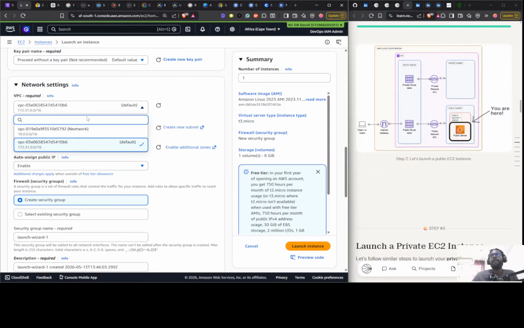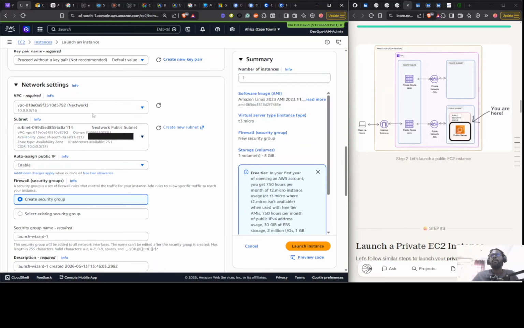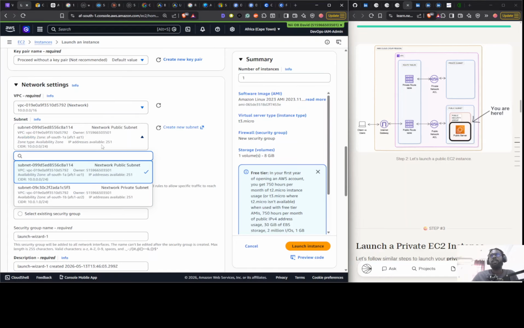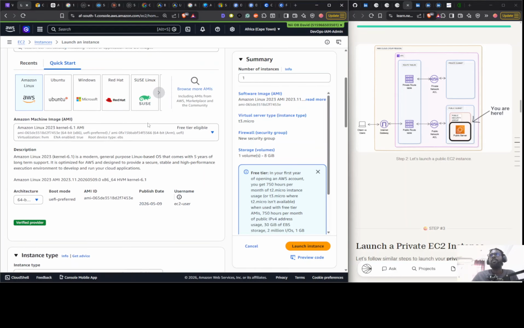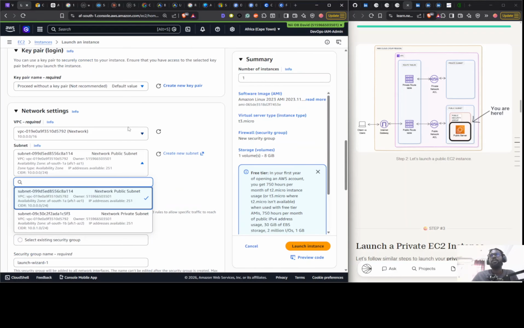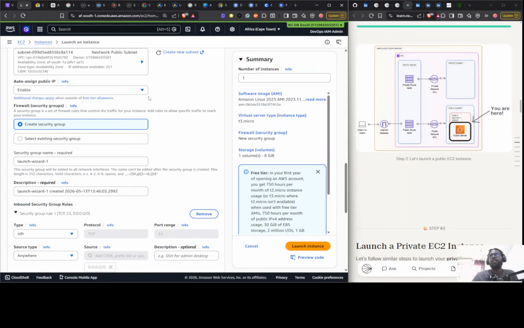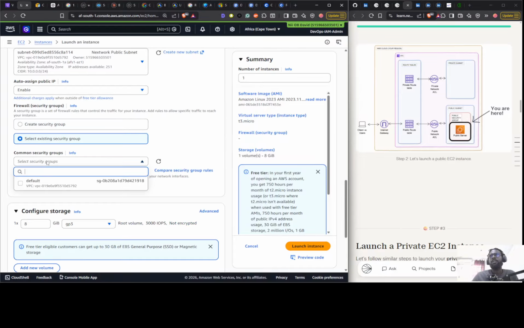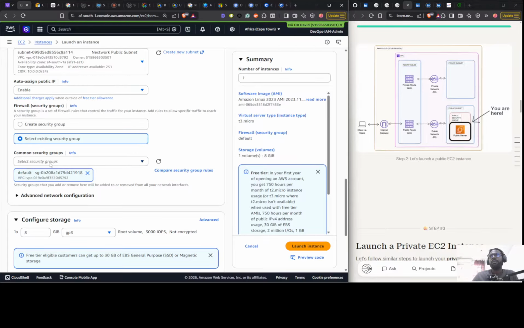Edit. This is the public one, right? So I'm going to put this in a public subnet, and then I'll enable auto-assign, and then there's an existing security group.